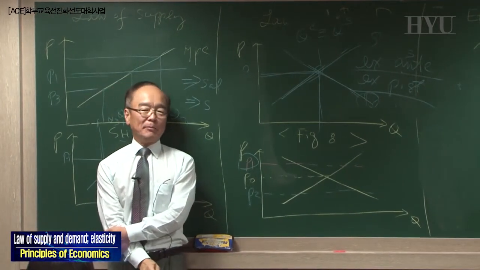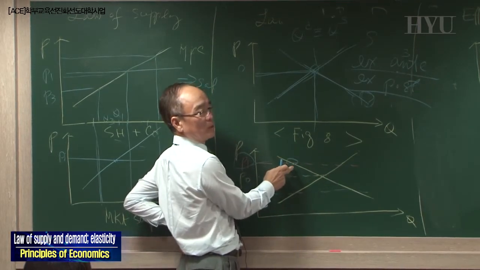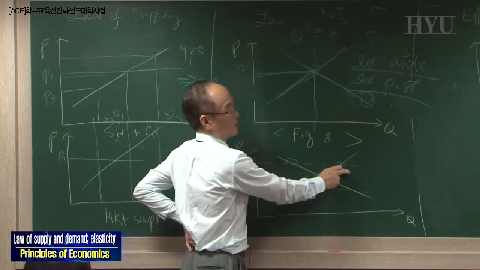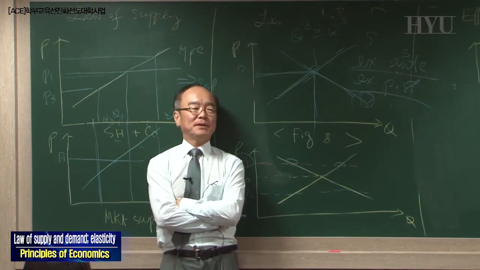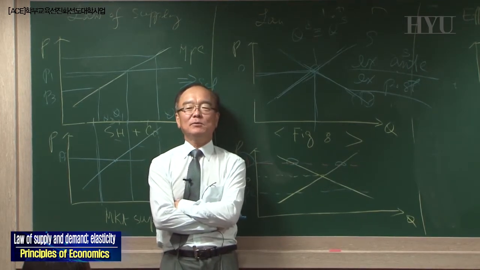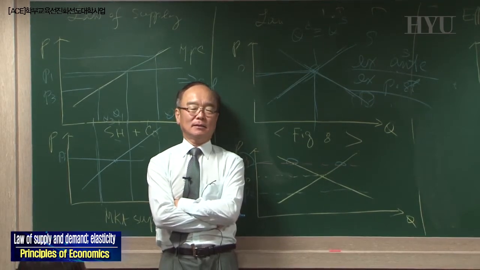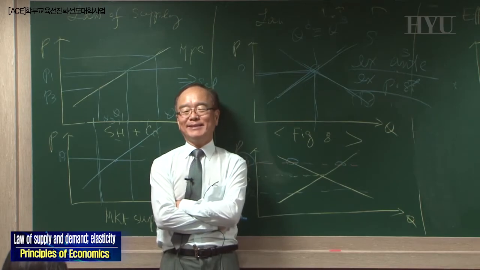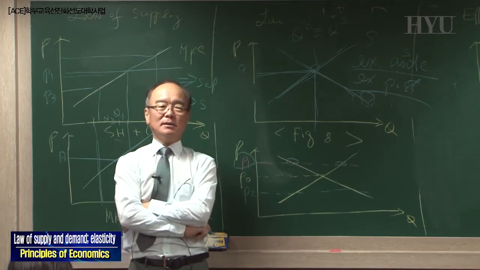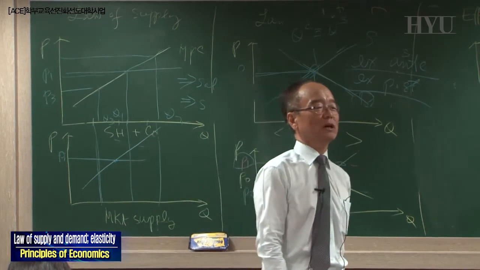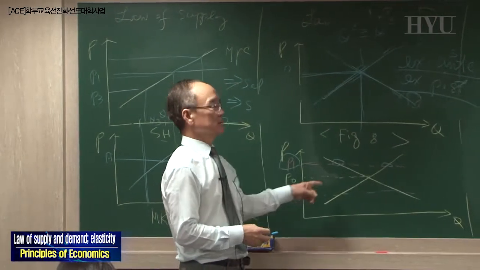Which is bigger? Supply is bigger. As a demander, YG wanted to buy only this much. As a supplier, SHN company wants to sell this much. Yeah? Which is bigger? Supply. We call it excess supply or simply surplus. In the past, you usually called it excess supply, but somehow he calls it surplus. Yeah? Excess supply, 초과 공급, in the Korean language.